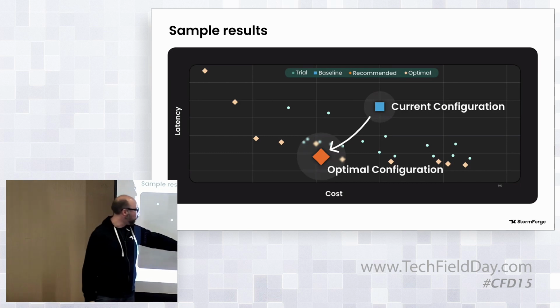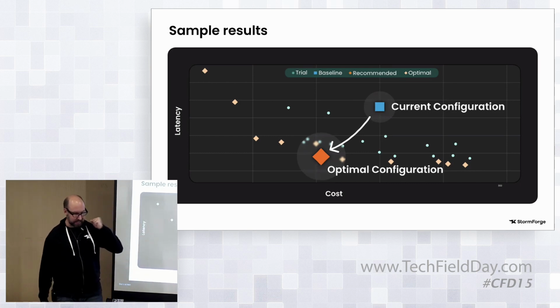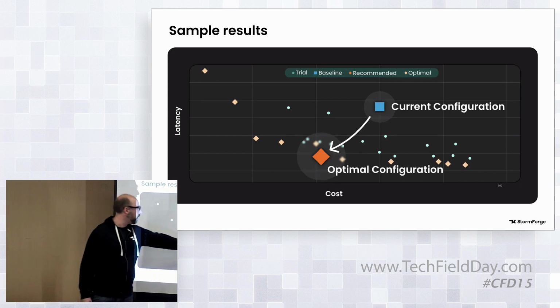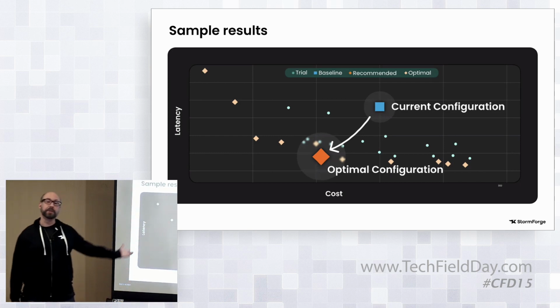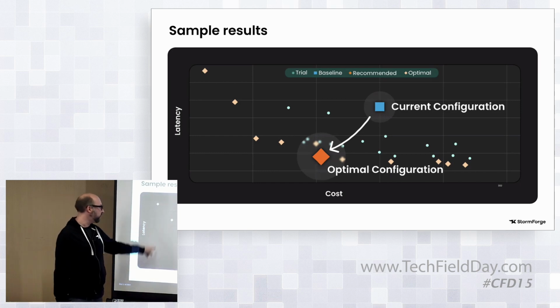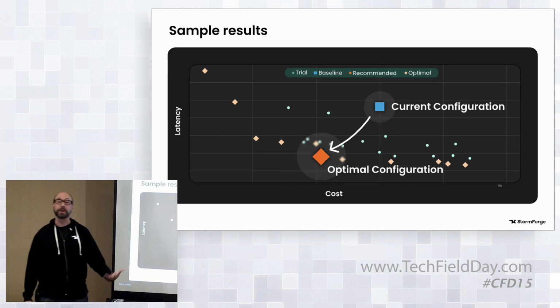So if you were to take what I'll call the default optimal configuration, this is the one you get. It's in the middle of all of them, the median of those. Otherwise, you can choose explicitly. I want the lowest cost one. I want the lowest latency one. It's up to you.